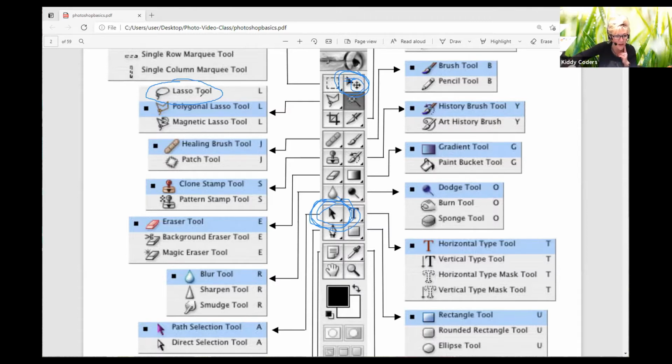Okay, and this is another type of lasso tool. These are different lasso tools. This is a magnetic lasso tool. So if you ever want to grab something very quickly, say for example, I had a picture of a face and I wanted to very quickly get the outline of that face.